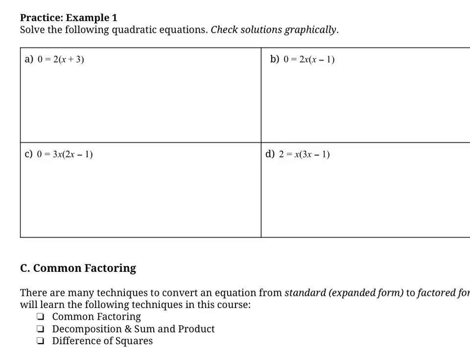But if it's factored, we can solve any type of equation. The other thing we have to notice is that on the left side it's equal to 0. It doesn't matter which side that 0 is on, but as long as the equation is equal to 0, then we can guess and check. It's going to be a lot harder if this was like 5. Something plus 3 times 2 equals 5 is a lot harder than just figuring out something plus 3 times 2 is equal to 0. So can we guess this value right here?